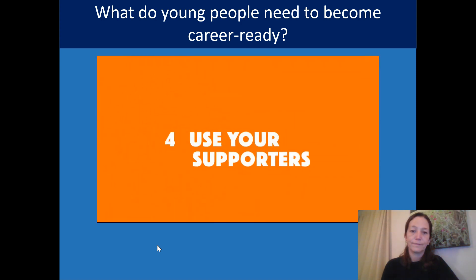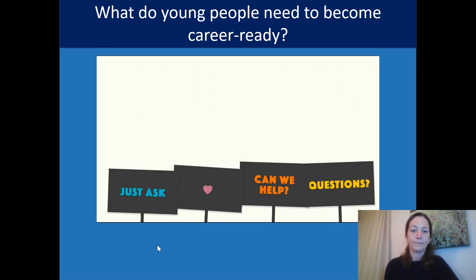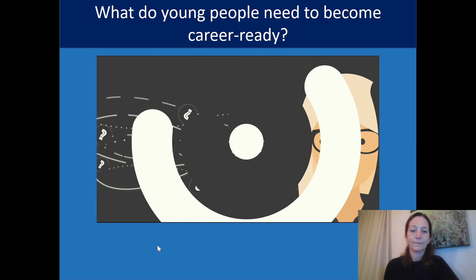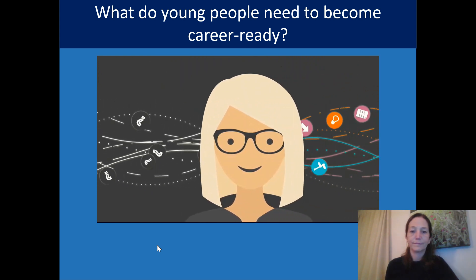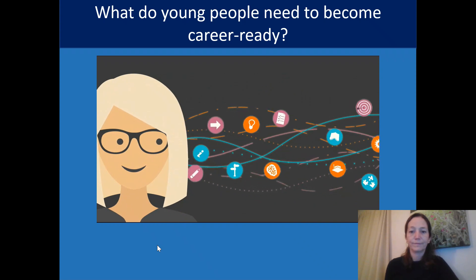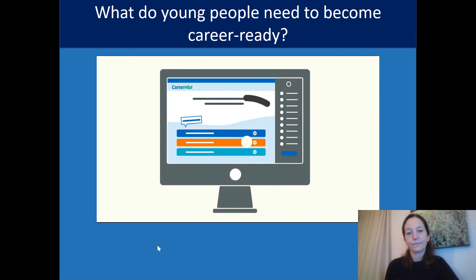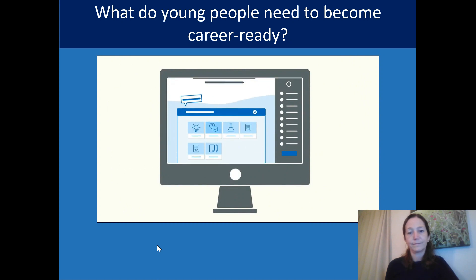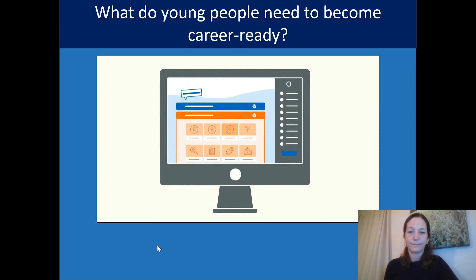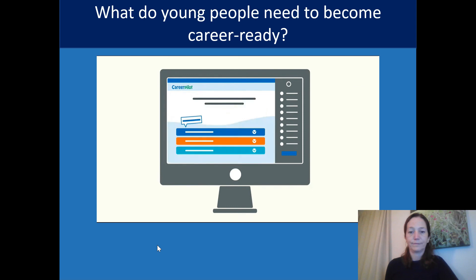The fourth thing is to make sure you use your supporters. Teachers, family, friends and coaches know you well — they'll help you identify your strengths, skills and interests. If you can, grab a chance to talk to a careers advisor; you'll get individual help with your plan. They're professionally trained, have loads of up-to-date information, and will listen to you, inspire you and help you create a plan for the future. And there's CareerPilot too — a free website with all the careers information in one place, showing you all your options including information on jobs, courses and lots more. Use the career tools to find out more about you and save it all in one place to share with your supporters.